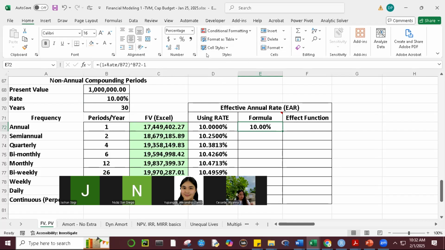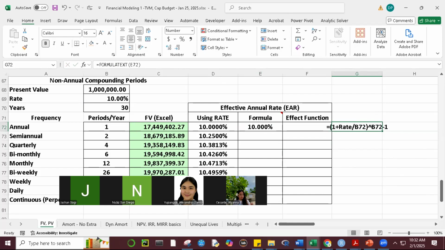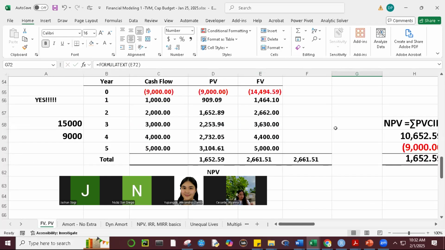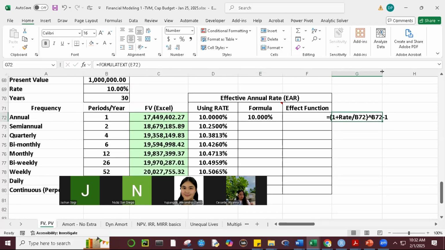Okay, wait. Let me increase. Okay, let me formula text. So there's a formula, class.